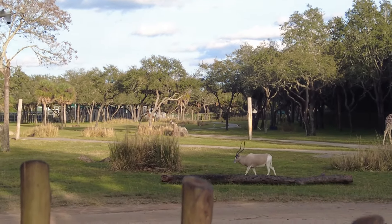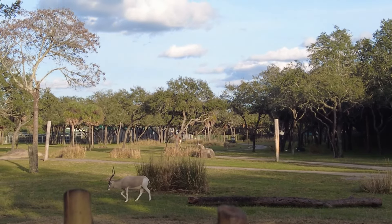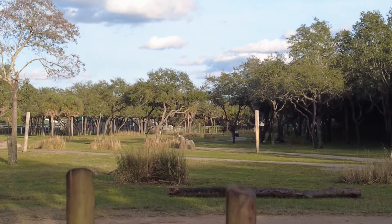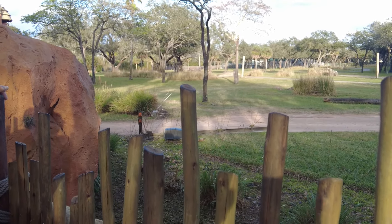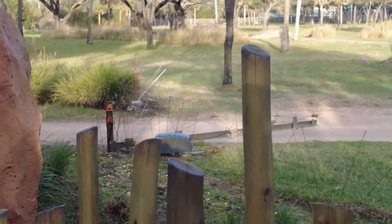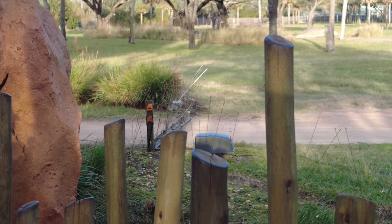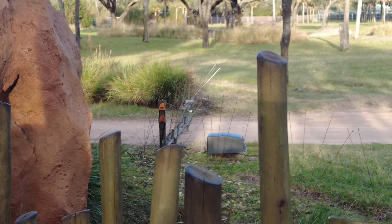Not only just here but over at Animal Kingdom Lodge - it's just cool that they constantly have newborns at the resort. Way off in the distance you can see a lot more other animals. Matt said there are some springboks out there and I see another giraffe. There's a vehicle coming with some cast members - I wonder if they're going to get some more food. I've actually never seen them activate these little gates before - she just drove through and opened up the little barrier. These little prongs keep the animals in their own area, away from humans so they don't get close to the balconies or get hurt. It's cool seeing her open that with her little remote.